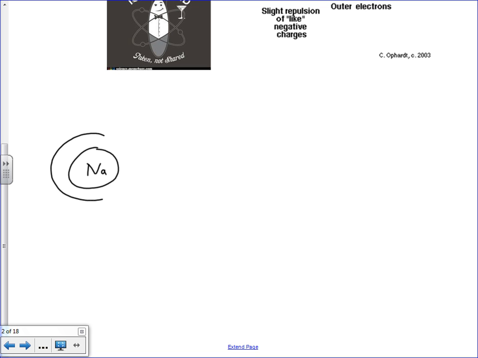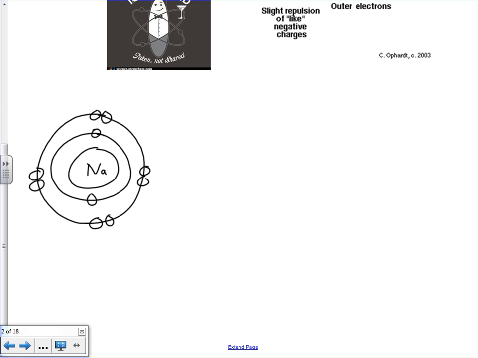The first shell of electrons holds 2 electrons. That's that circle that you saw in that weird diagram with all the teardrop shapes. The second shell of electrons has room to hold 8. So, like we said yesterday, we fill up the orbitals with 1 electron, and then after that we pair them up. So this shell can hold 8 electrons, but sodium has how many?